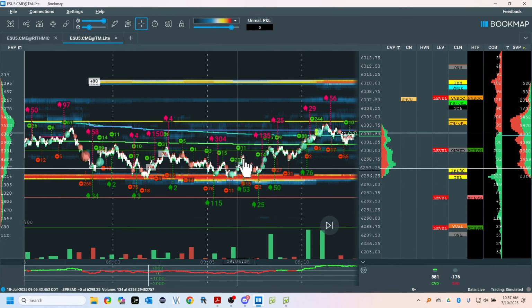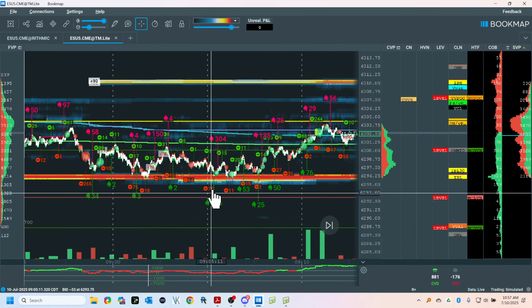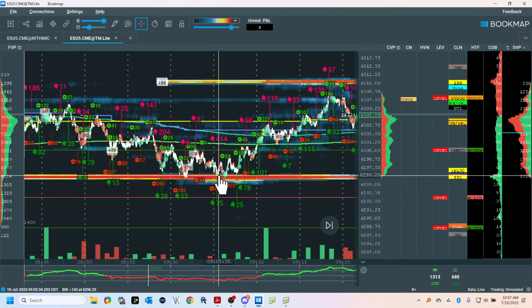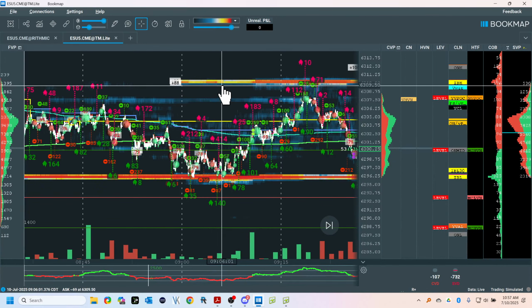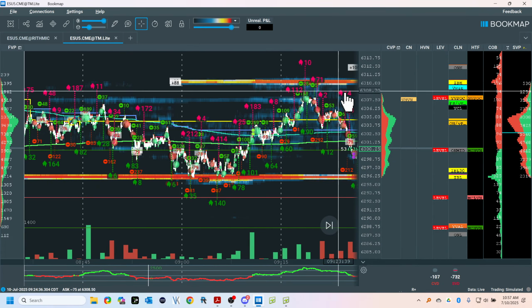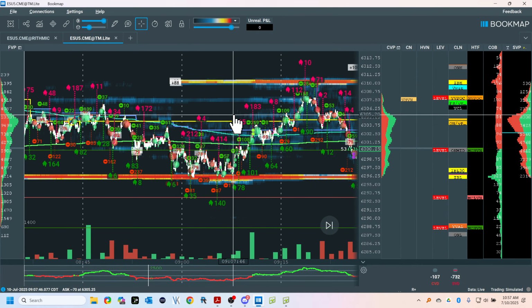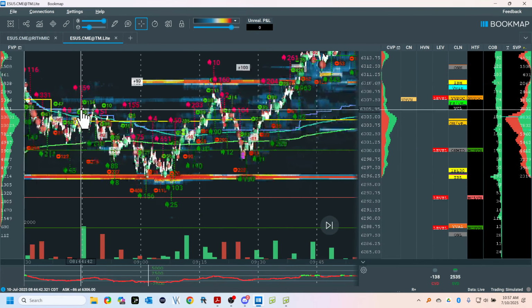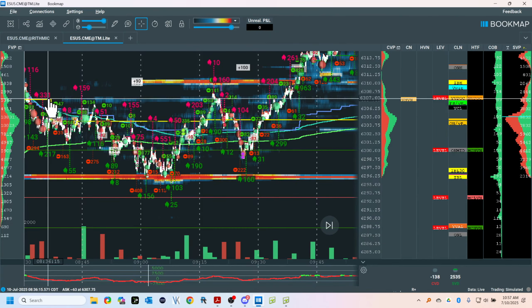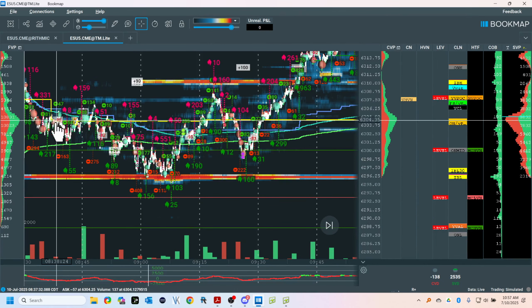Now I'm right here, so I'm all scaled out. I'm hanging out. I'm having a wonderful time, and I'm looking at it, and this comes into the book. So I look at this, and I'm going, well, okay, where am I coming? I have to explain this to you. Now, this is auction market theory. Let me explain it. Right here is something I call a variable high volume node. This is the first location of the retail price or highest volume. It shifts down right here saying there's more volume here.